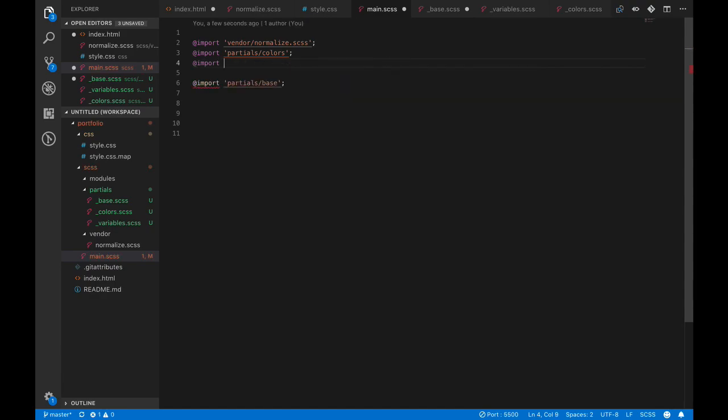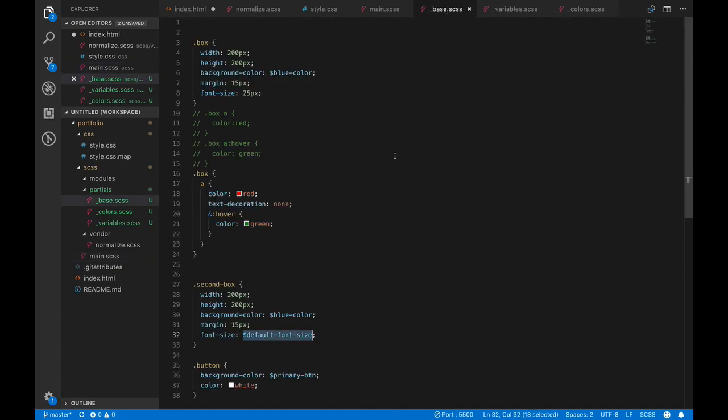So I'm going to import it here, and that's variables. And in this file from now on, I'm going to save all my variables. If I need to change something, I know exactly where to go and look for it, and exactly where to change it. And then my base is using all of it. It's using variables, it's using colors that I defined in these other files.